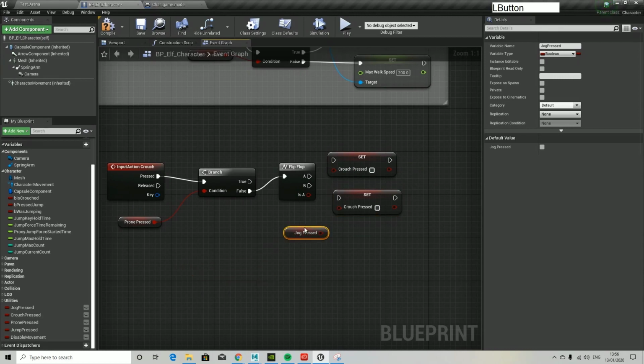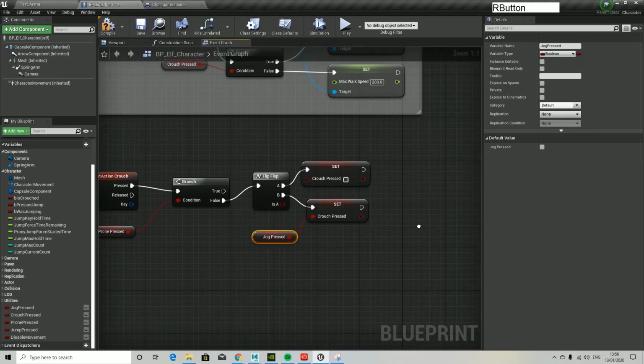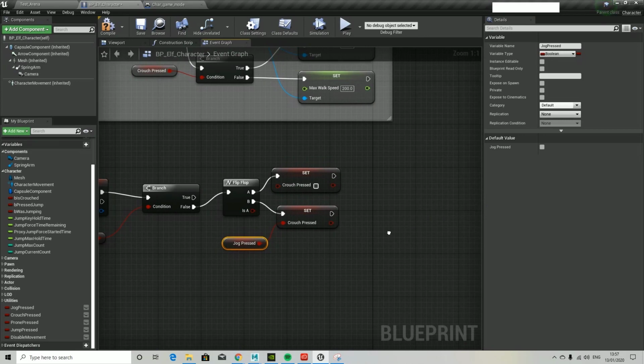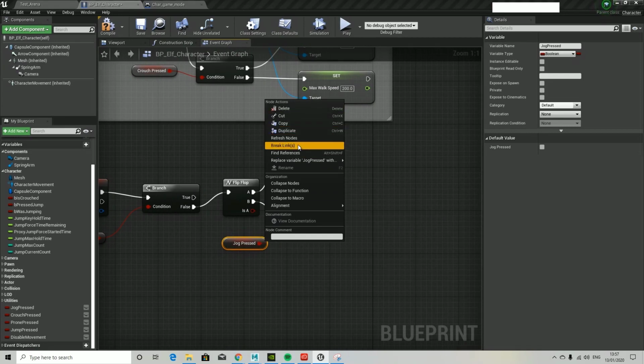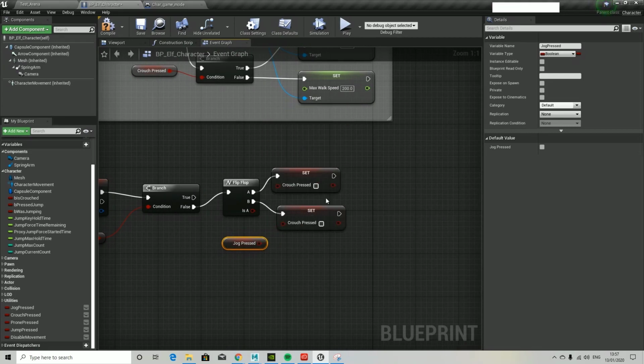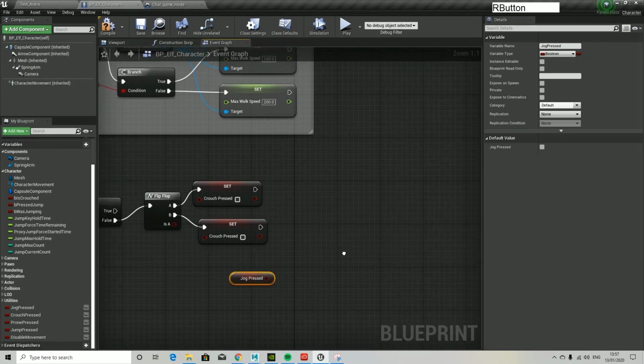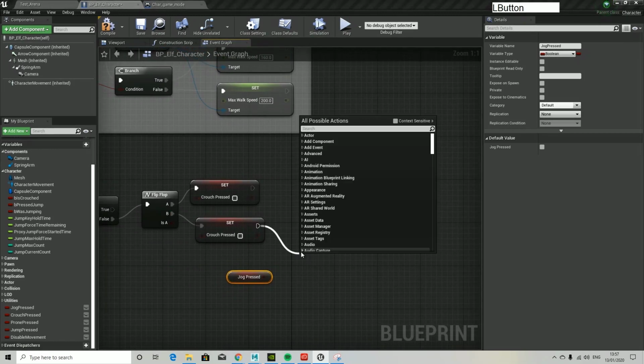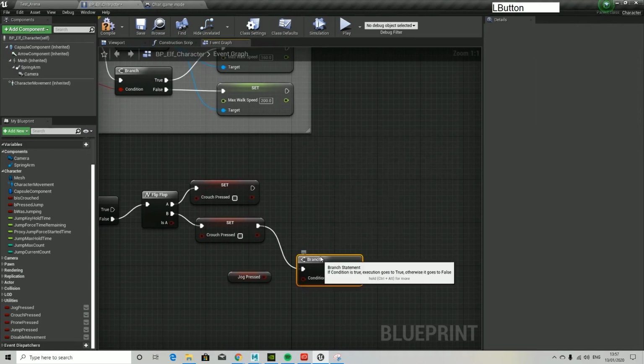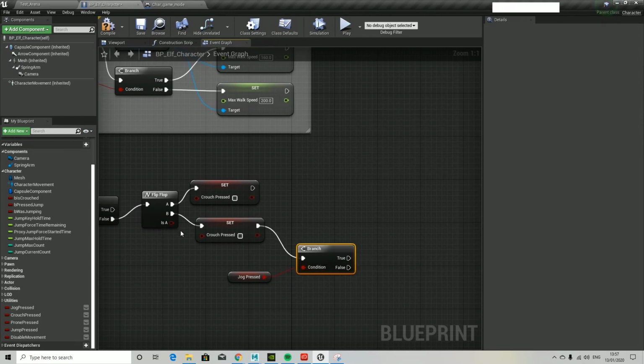Okay, so jog pressed, so setting crouch pressed, crouch isn't pressed on A, crouch is pressed on B. Yes, on both A and B I'm setting crouch pressed to false.